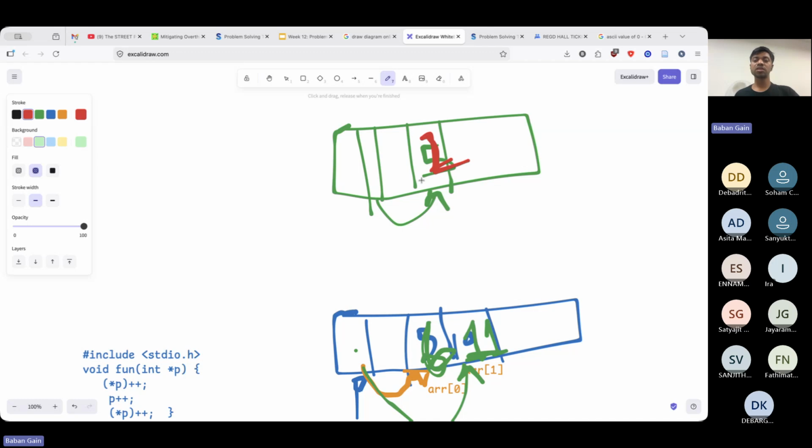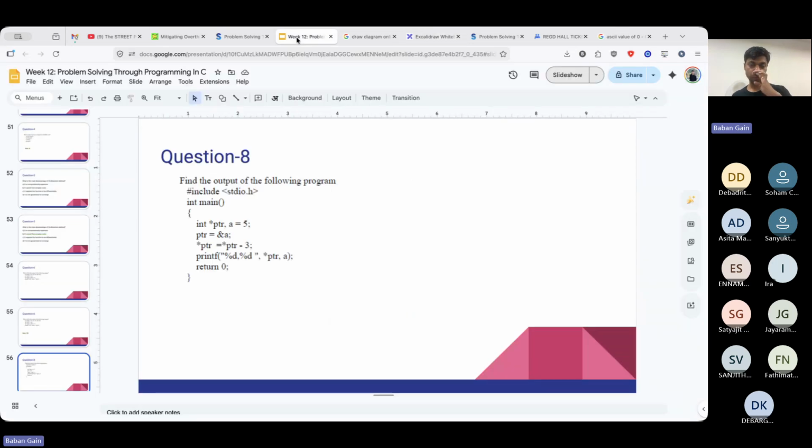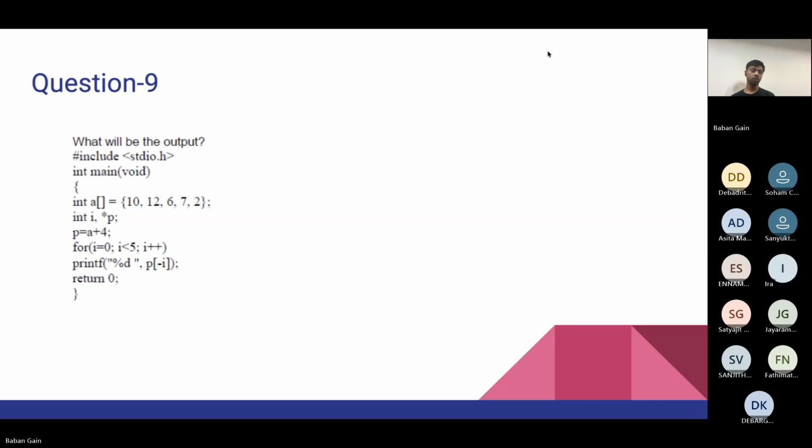So the change is getting affected in place, right? So whatever value is there, it will get reflected in both cases. So even if you write pointer A, that contains the same address as A. So in both cases, only 2 will be written. 2 comma 2 is the correct option. Okay, next question.